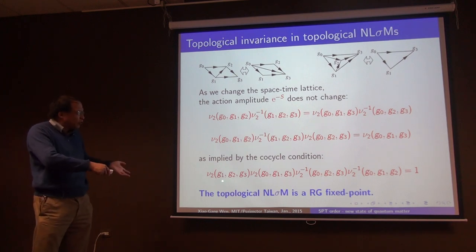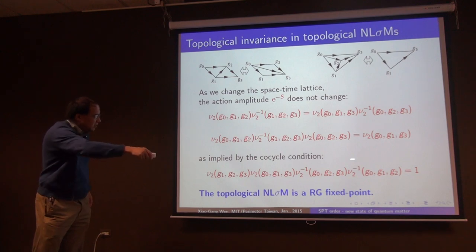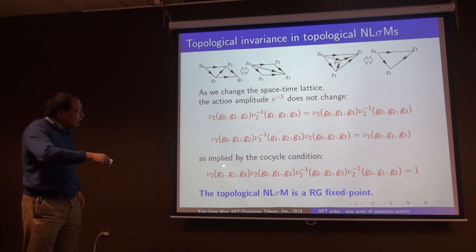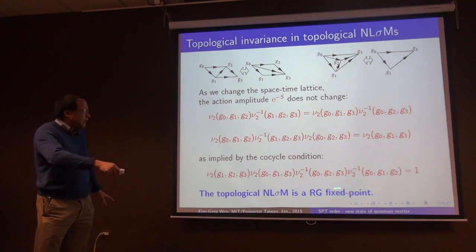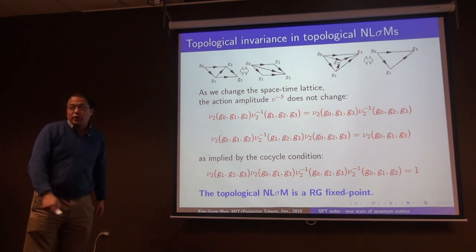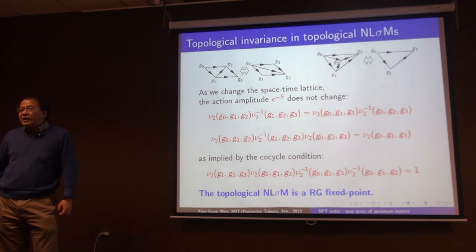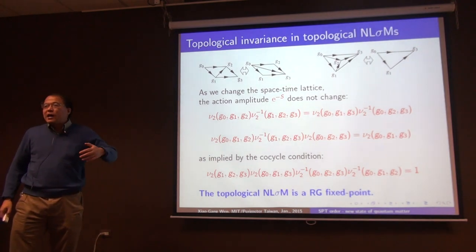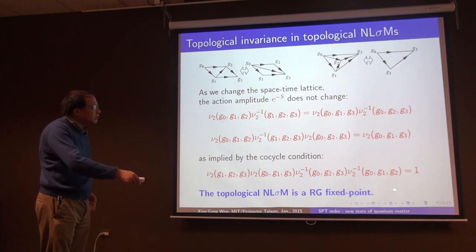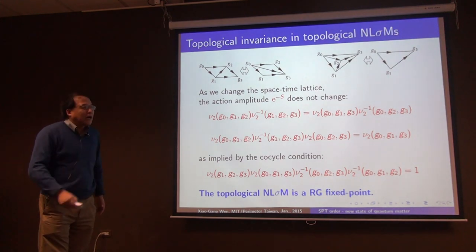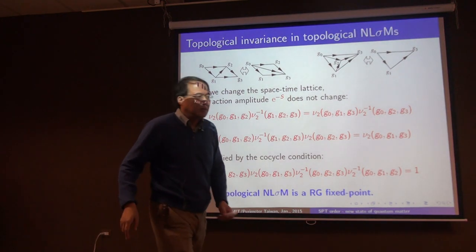We pick a function, we define our path integral. But our action satisfies this condition. Okay. Then here I want to say that the nu that satisfies this condition actually defines the RG fixed point. And so why does it define an RG fixed point? Because if nu satisfies this condition, we find that the path integral is triangulation independent.